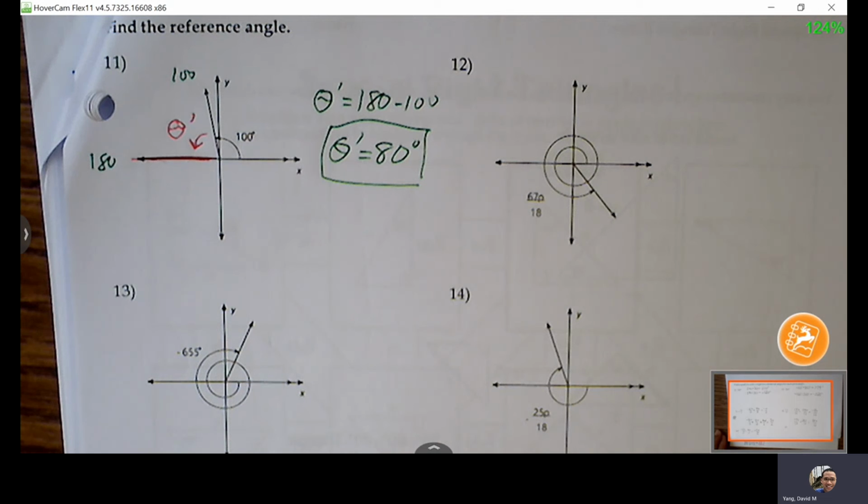Because it was in the second quadrant, you subtract by 180 and you got it. That's right, yeah. Make sure that you're never subtracting with the y-axis. You're only subtracting with 180 on the second and third quadrant, or 360 if it's over on the fourth quadrant. So this one you don't recognize, right? So you have to subtract 2 pi until you get it between 0 and 2 pi.